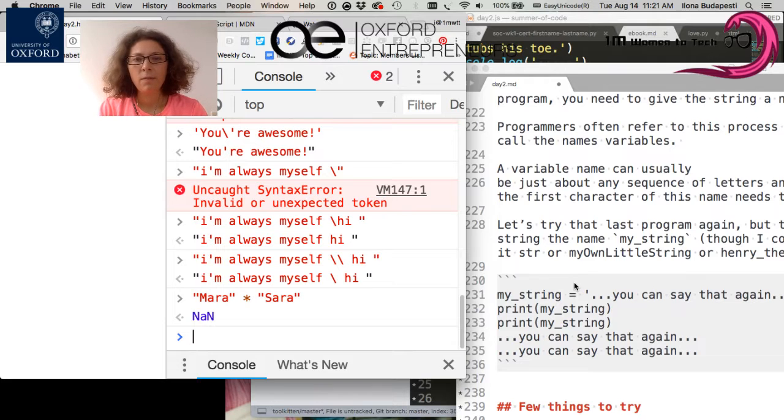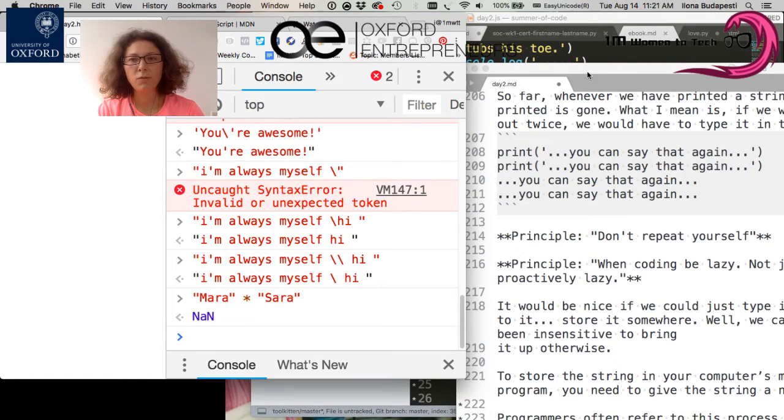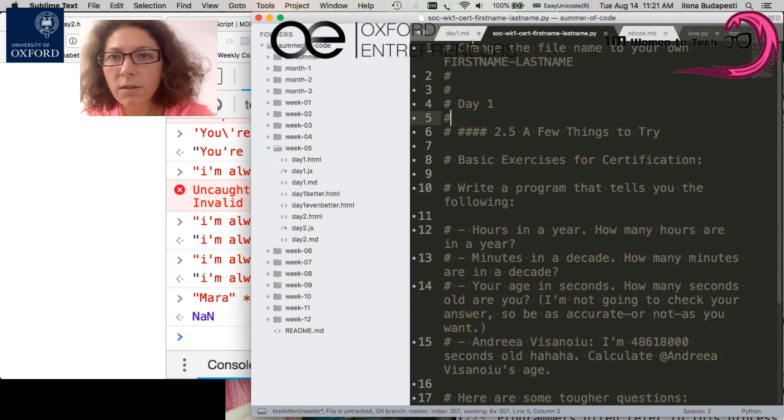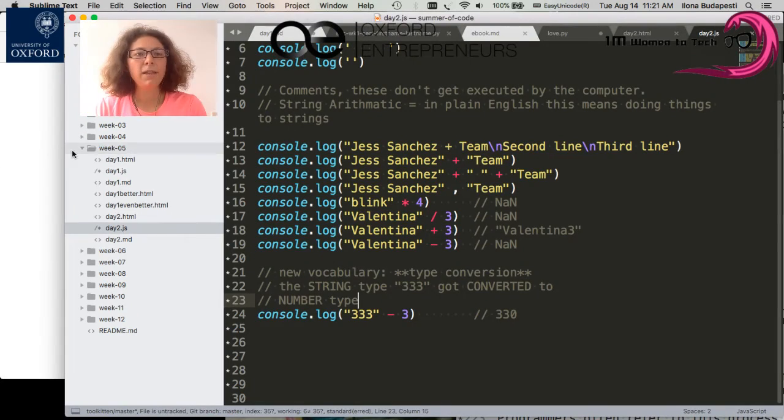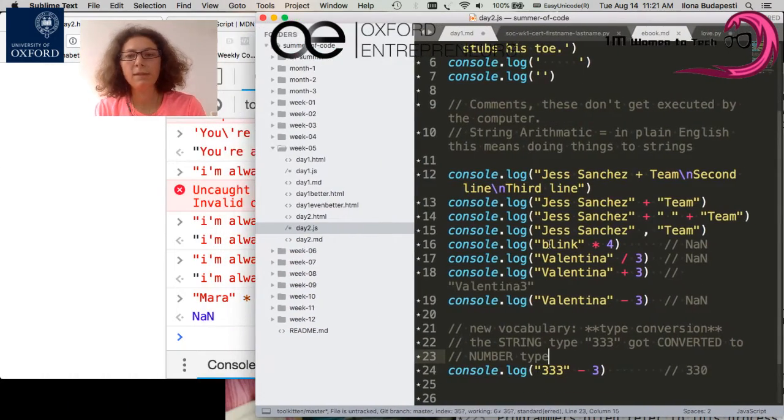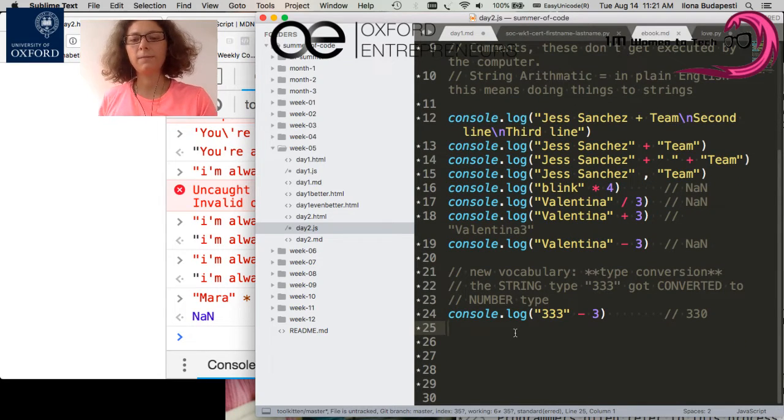And this is all fine, but what if we don't want to type these console logs so many times? Well, actually, throughout all of your programming career in JavaScript, you will do variations of the console log. Sometimes just like this, sometimes in a more advanced way, but you often want to unpack and see what's inside a section of code. And one of the best ways of doing it is to print it out or log it to the console.